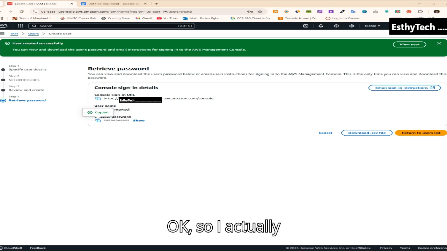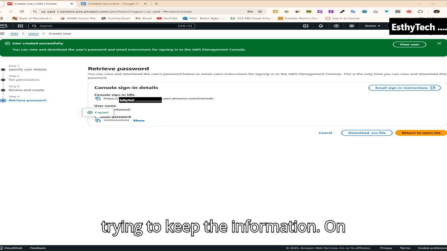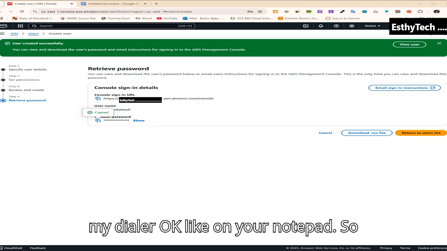Then I copy my password and paste it. Password and username. I'm just trying to keep the information on my notepad.